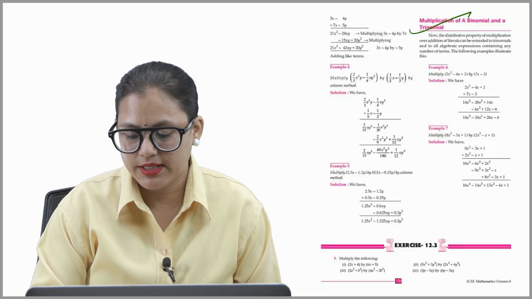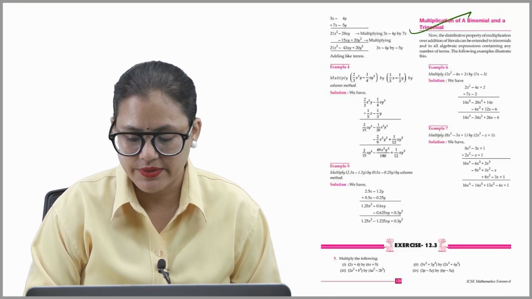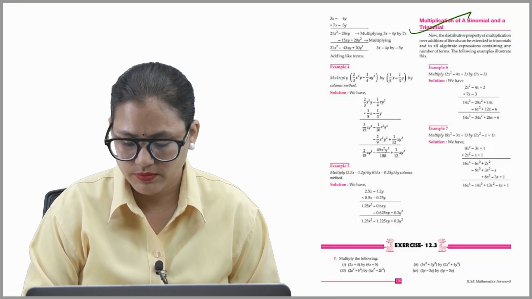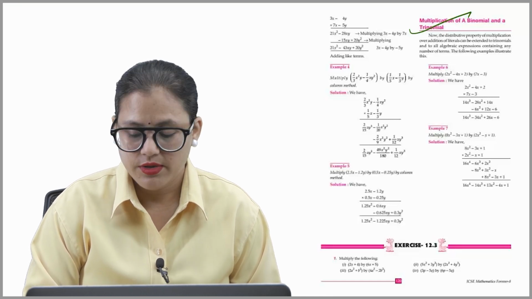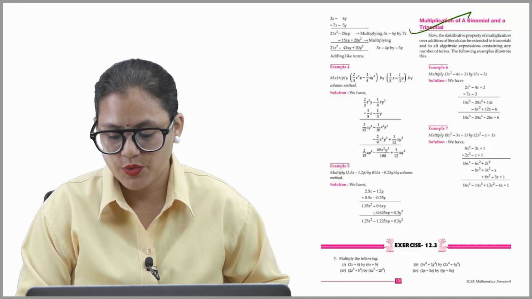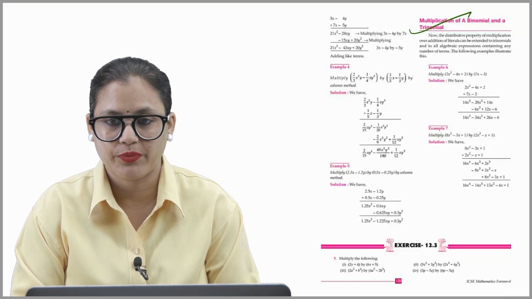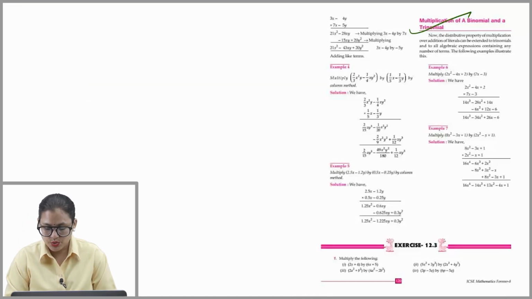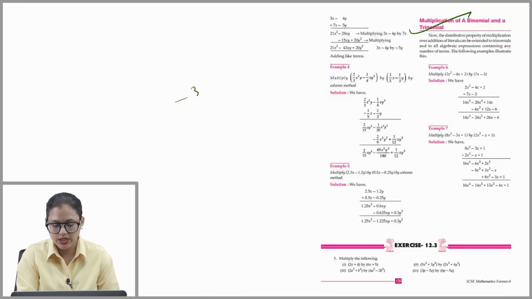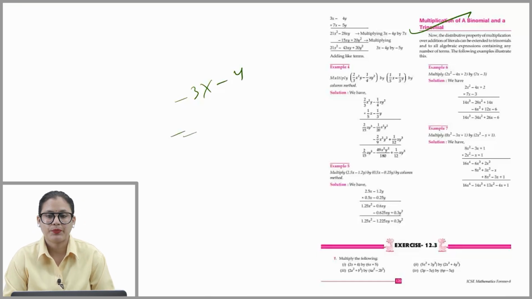So we have to multiply this by this. We will use this column method. First, we will multiply by 7. 7 2s are 14x cube, then minus 7 4s are 28x square, plus 7 2s are 14x. Then we will multiply by minus 3. So minus 3 into 2, 3 into 2 is 6x cube, plus, because why plus? Because minus 3 into minus 4, minus into minus is plus. So 12x and then minus 6. Then we will add or subtract accordingly.